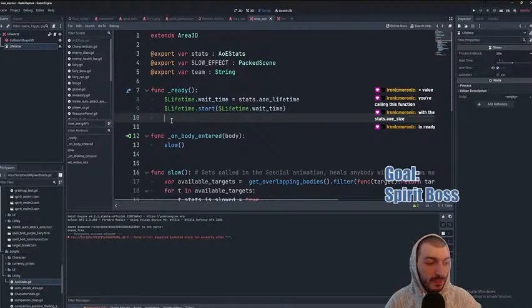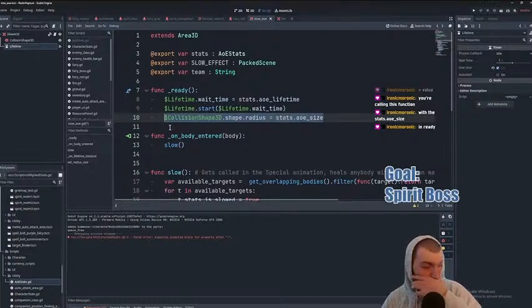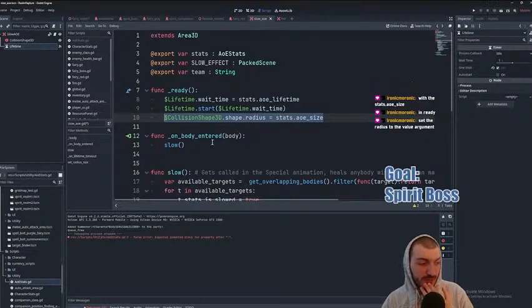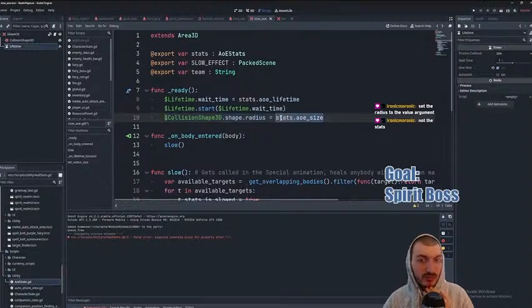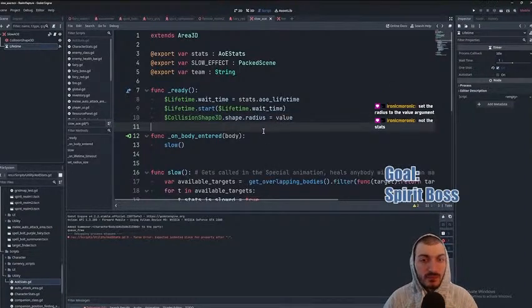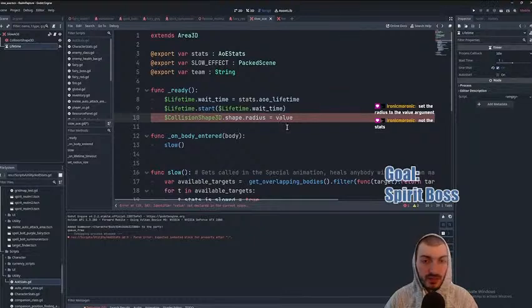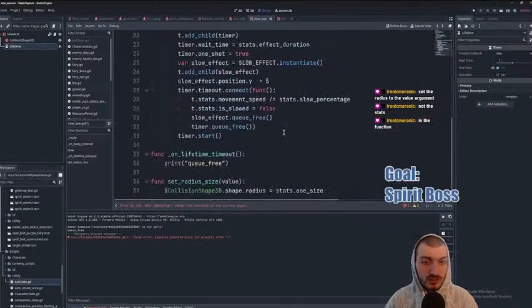Wait. I'm confused what you're saying. Set the radius to the value argument, not the stats. Oh. But we don't have value declared. So then it would have to be... Oh, not the stat, in the function.